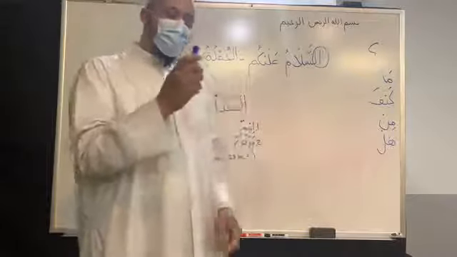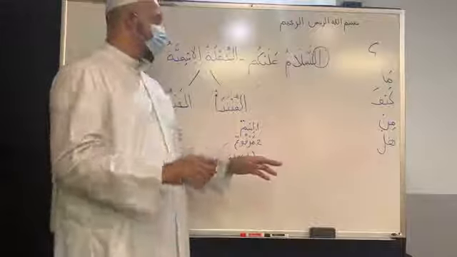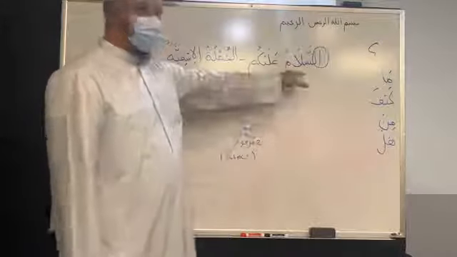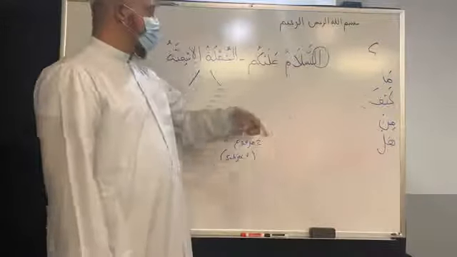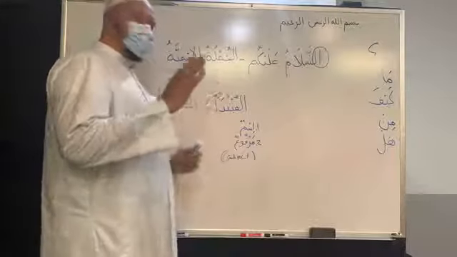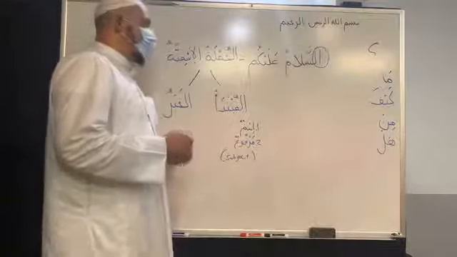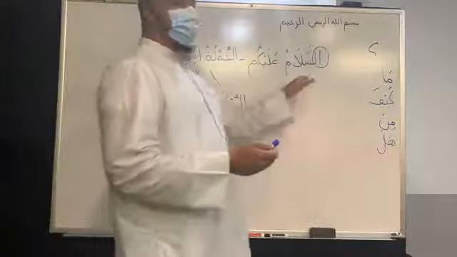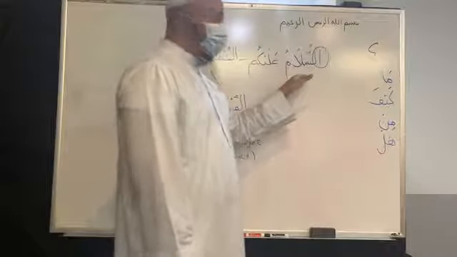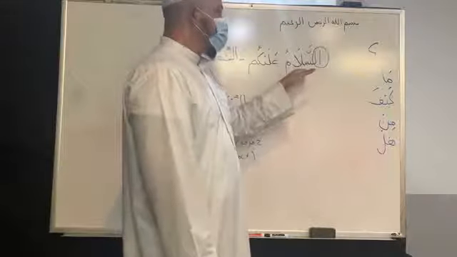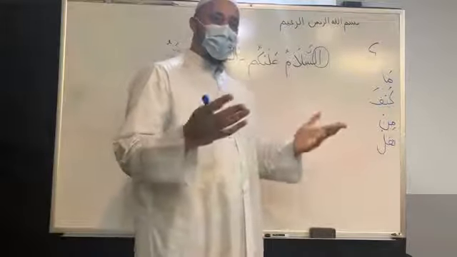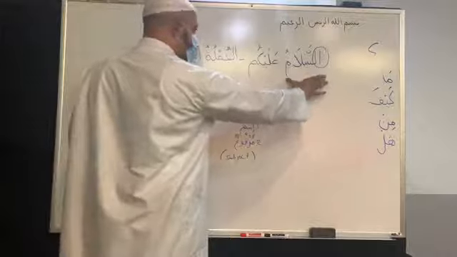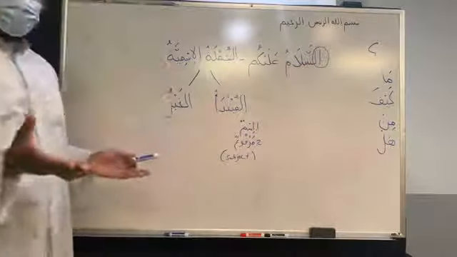So, it has a meaning by itself, not restricted by time, okay? It's marfu'. It has a damma, okay? This is the subject, as-salam, okay? So the subject is as-salam. So, as-salam, what? Because this can be a lot of different things, right? As-salam is from Allah's names, okay? As-salam is also, just in general, peace, right? So, as-salam has a meaning. You need to now understand as-salam what, right?